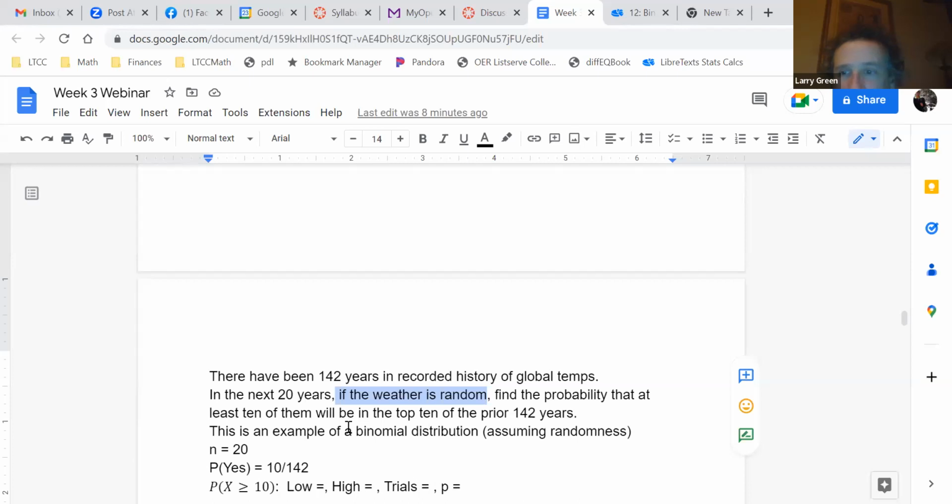Any questions on that? Okay, this is when you're doing research, this is what you do: you collect the data, you look at the probability, and if you get something that's 0 or super close to 0, then you say something is wrong, what assumptions were made. And this is the one assumption that was made, that weather's just random, there's no climate change, it's not like now is different than before. Okay, so that was a wrong assumption, now is different than before.